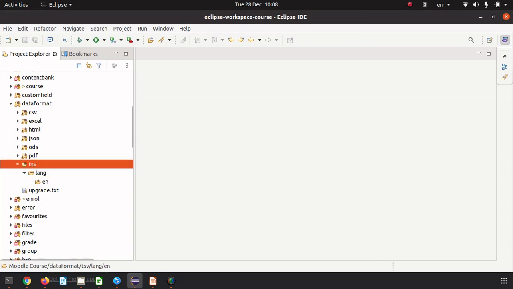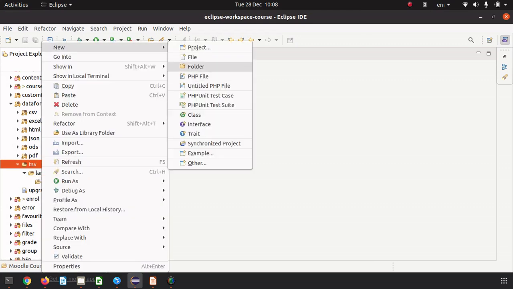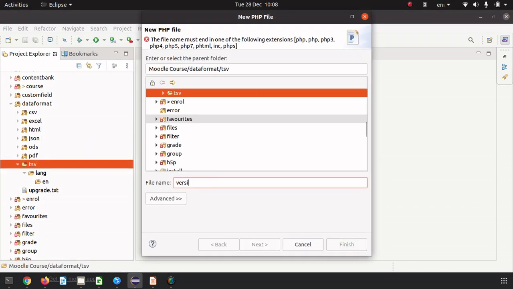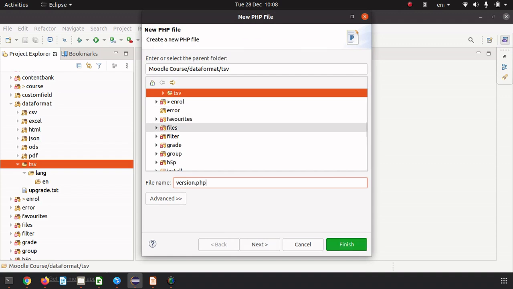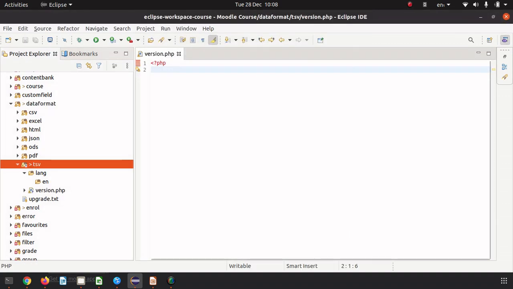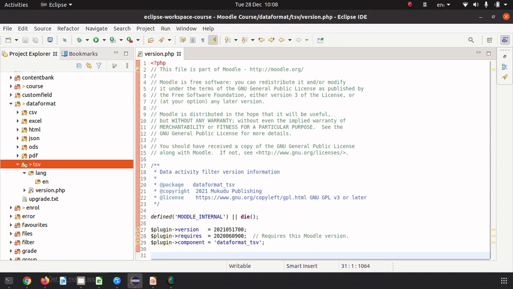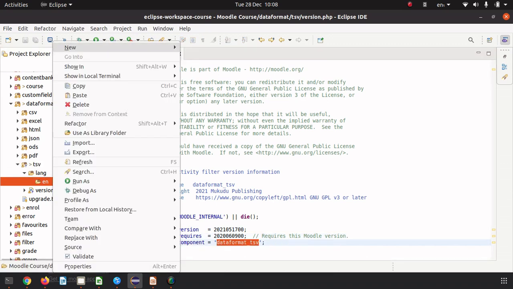Our first file is obviously going to be version.php. So this is our version file, the usual stuff, and our component name, obviously. So let's create our language file.